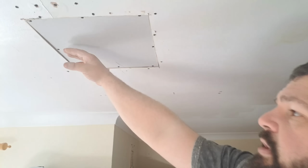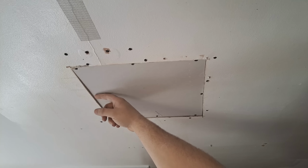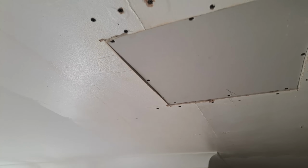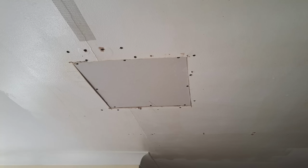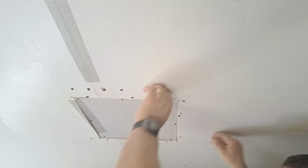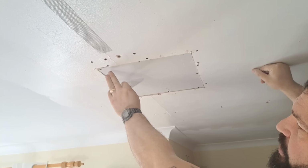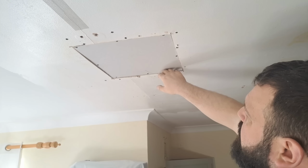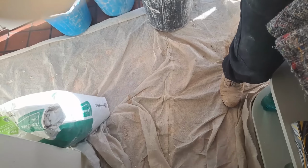See this? See how the board is set higher? Can you see that on the thing? Yes. See how that's set up there? Sometimes when you scrim things like this, you put your scrim on that side, and it sticks down and comes through your finish here, and you try and stick it and it keeps coming through. It's not the best example, but I'm going to show you a different way of doing that. So when your board is set in a little bit and you need to fill it out, don't put your scrims on just yet. When a surface is two different levels, scrims always kick up and it does your head in.